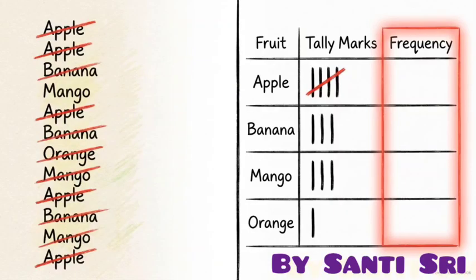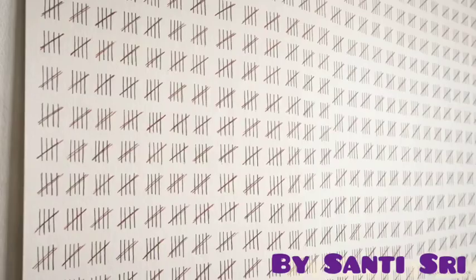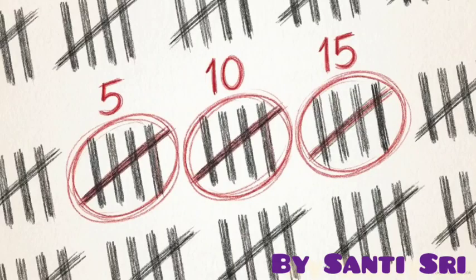We apply the exact same process to the rest of the dataset, working through the bananas, mangoes, and the single orange, until the raw list is entirely crossed out. Next, we move to the final frequency column. Frequency is simply the mathematical translation of your tally marks into standard numbers. This is where the bundles save you time. If you had a large dataset, you wouldn't count every mark. You would count the bundles, 5, 10, and then add 3 leftover strokes to quickly arrive at 13.